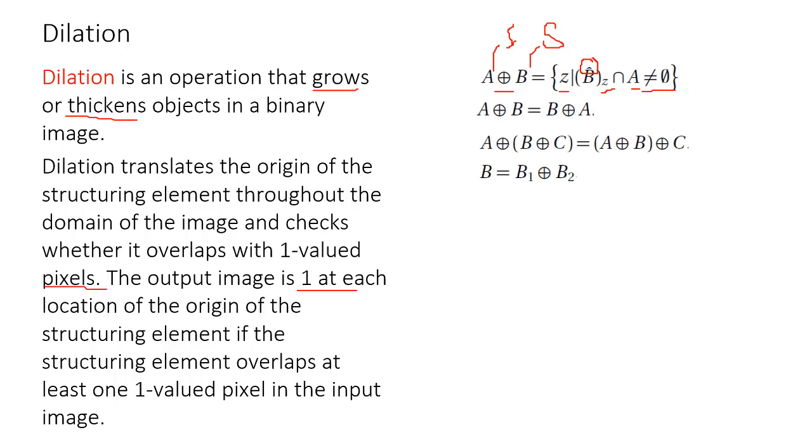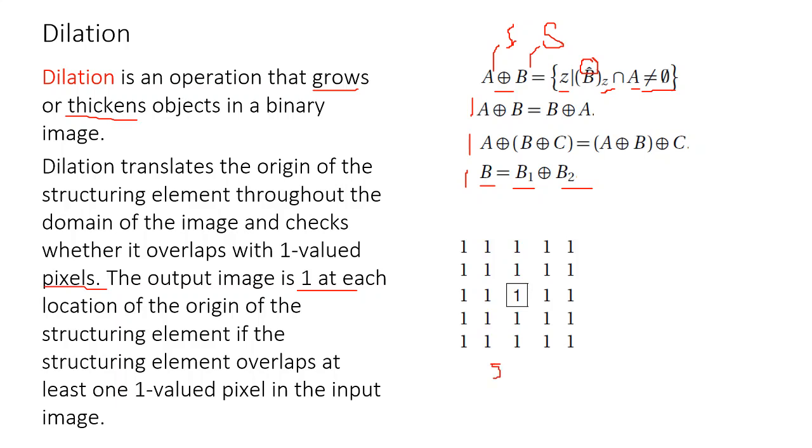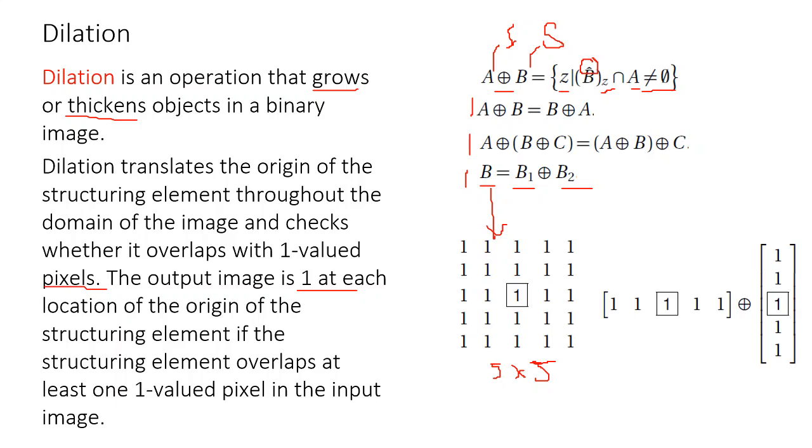So dilation is actually commutative, associative, and as a result, we can represent two dilation operations as one of dilation operations, like convolution. Okay, so using the same thing, if you want a 5 by 5 dilation, a 5 by 5 structuring element, so I think that small, this B, which is 5 by 5 dilation, this one. We can represent that as dilation with two vectors, sort of. So therefore, you can see the amount of computation can be reduced using this idea.